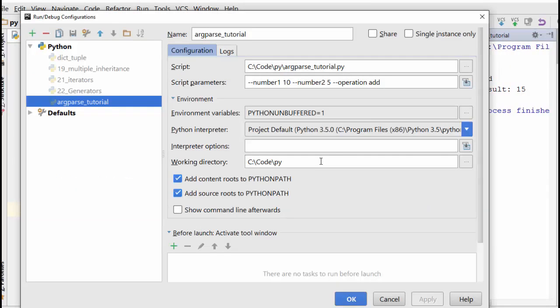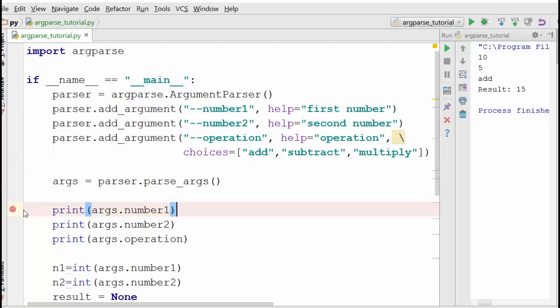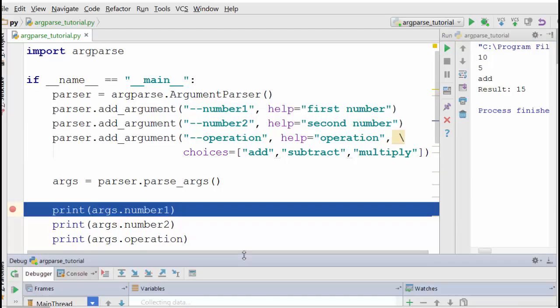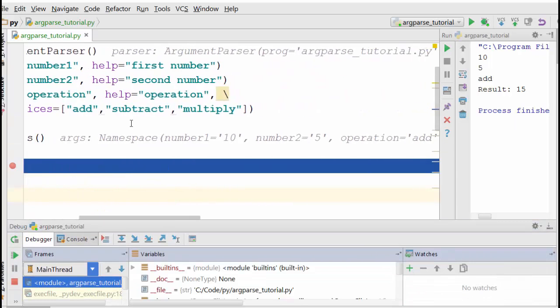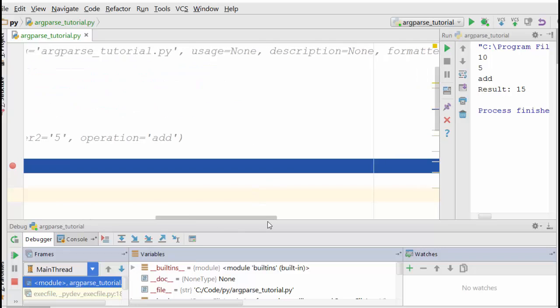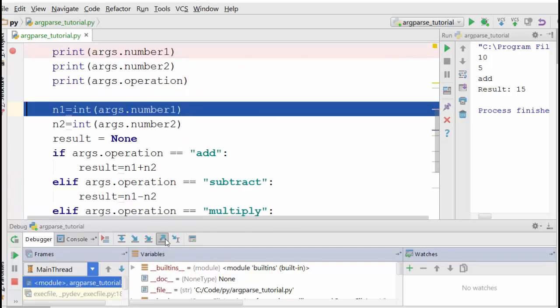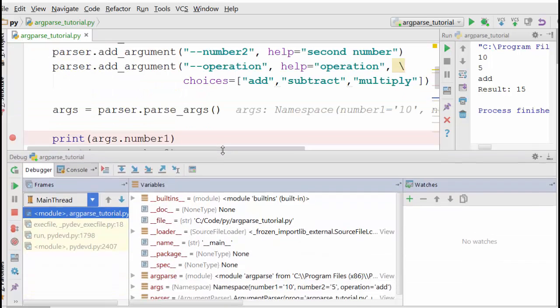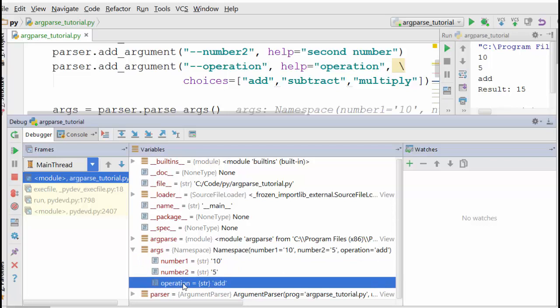I'll quickly show you how to debug this. Here, just put in a breakpoint. As usual, click on this bug icon and it will start debugging. Once you have that, you see the args namespace is this, and when you go to the next statement and look at your args parameter, you see number 1 is 10, number 2 is 5, and operation.